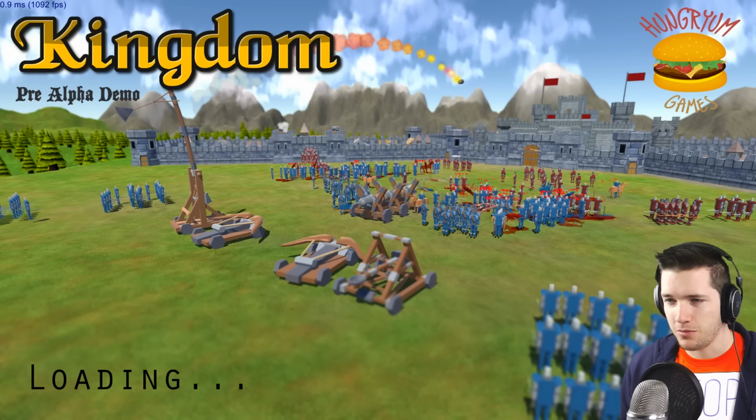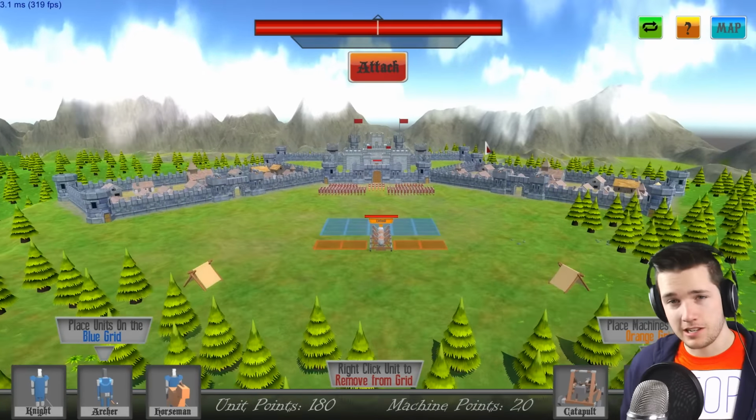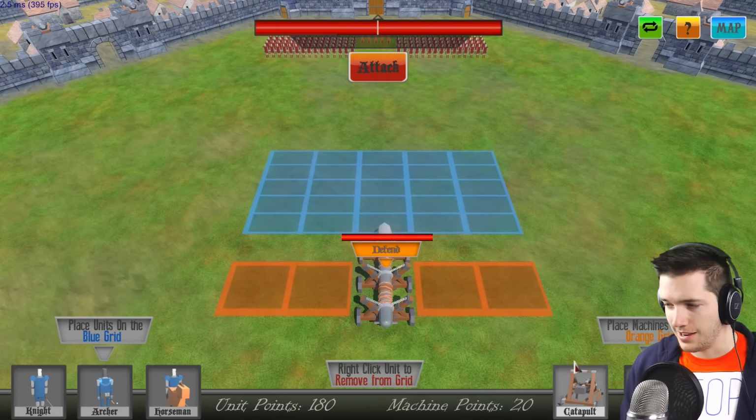We're gonna jump right in, we're gonna attack the castle. Hungry Yum Games apparently is the name. Okay, so we get a setup screen very similar to things like Tabs that we've done before, and we have knights, archers, horsemen, catapults, trebuchets, and ballistas.